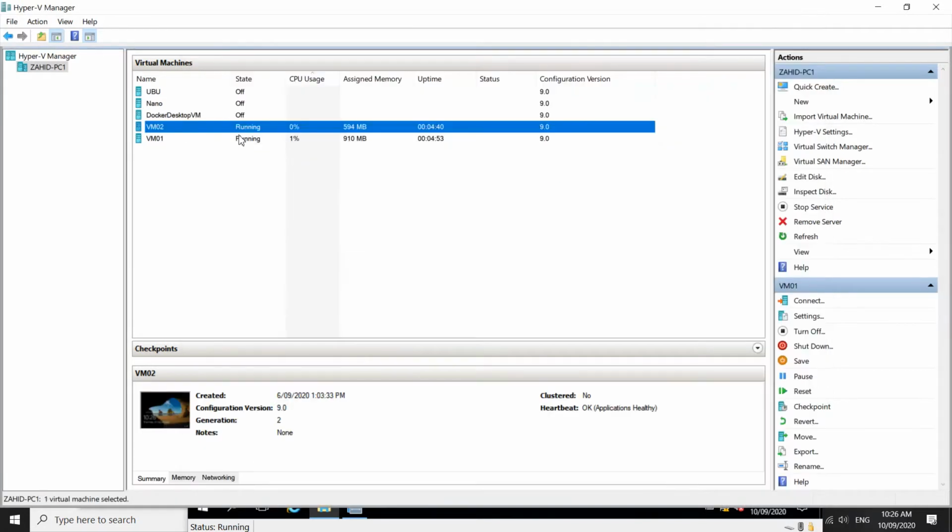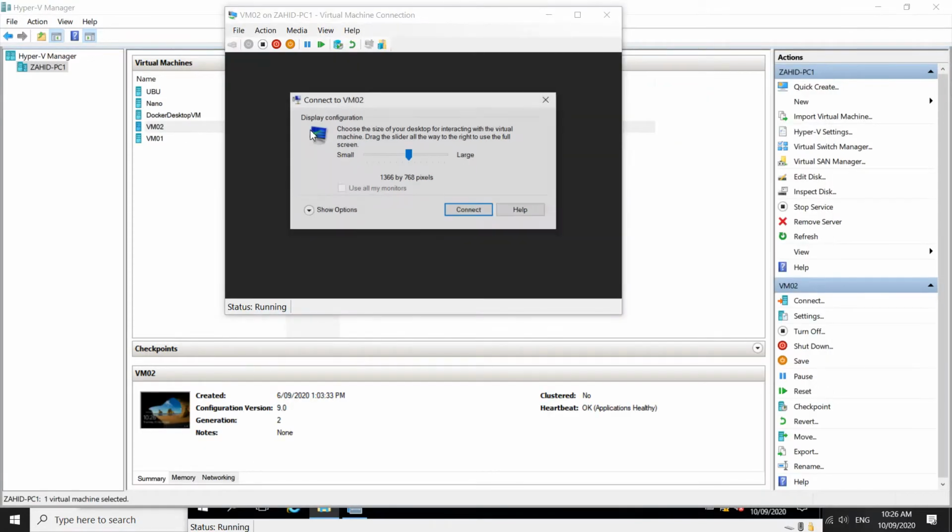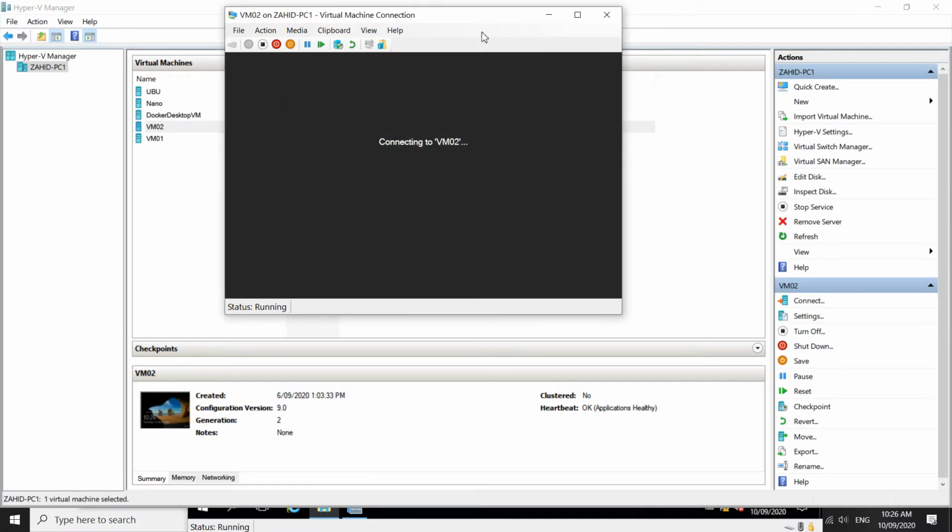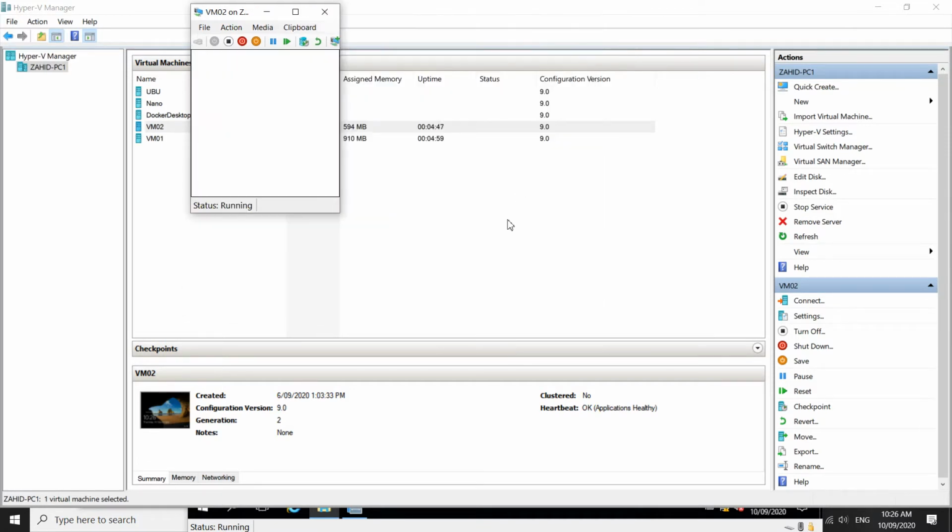Now, if I go to my second machine, this is my second PC.